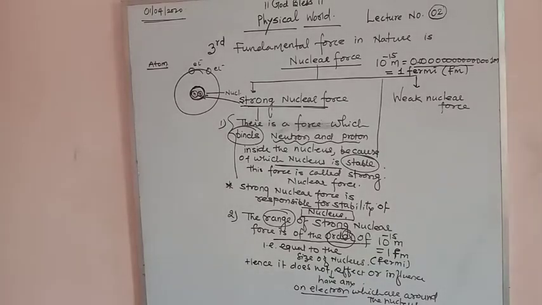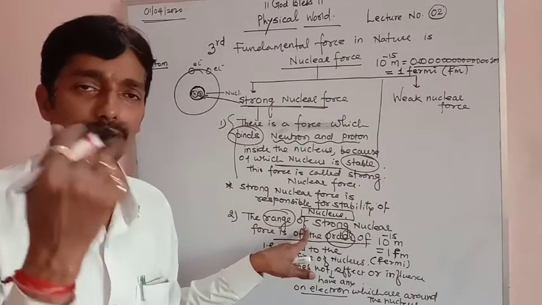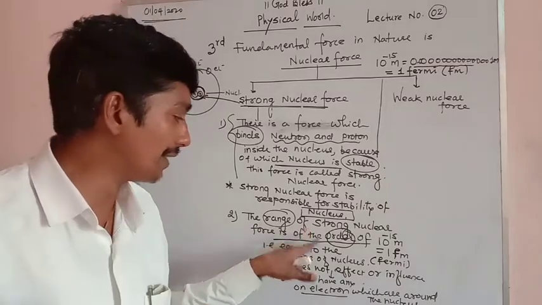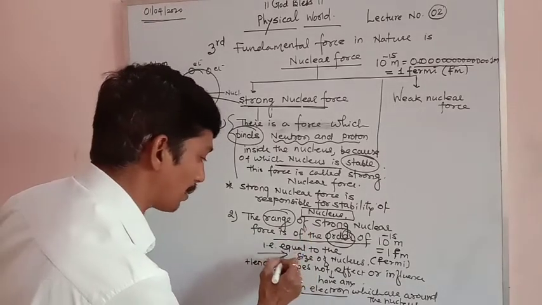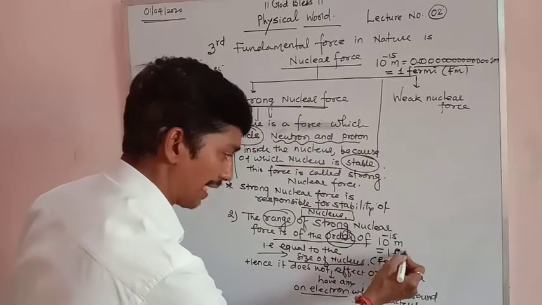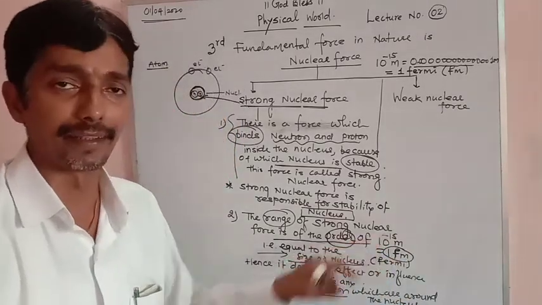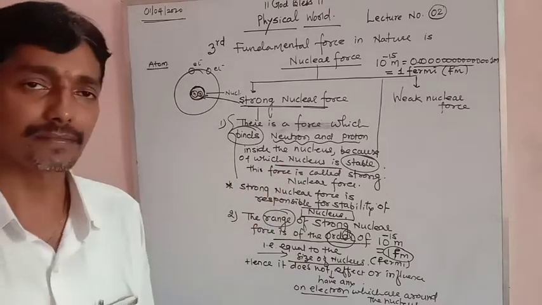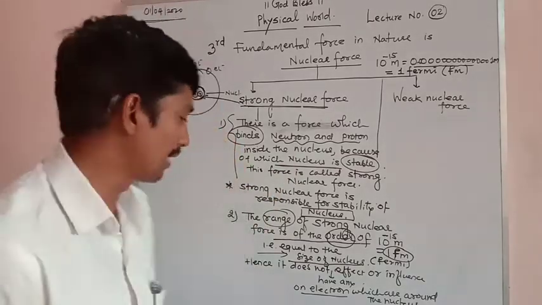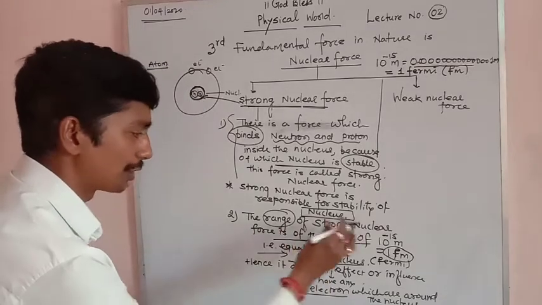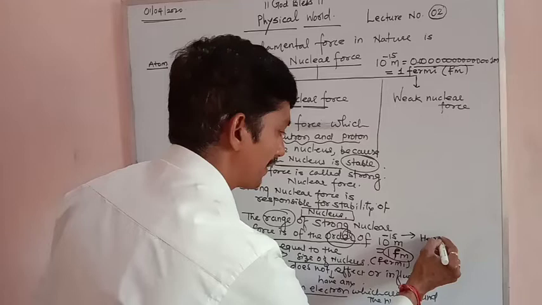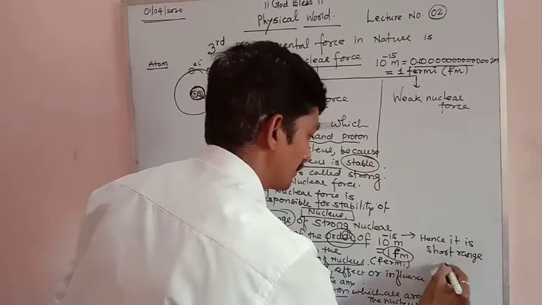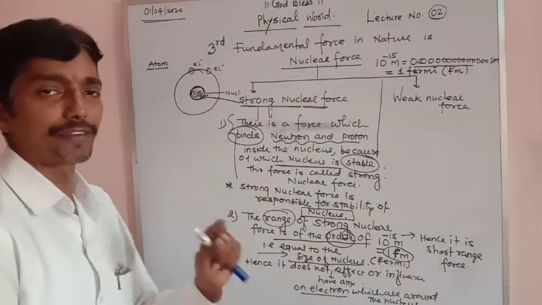So please try to understand, my dear, the range of strong nuclear force I am talking about. It's a big issue today. You should be aware of it. That range is within the nucleus, that is, it is equal to the size of the nucleus, near about 1 Fermi or 10 power minus 15 meter. Remember in terms of number how much meter the range is. So it is a very short range force. Hence you can write, it is a short range force.